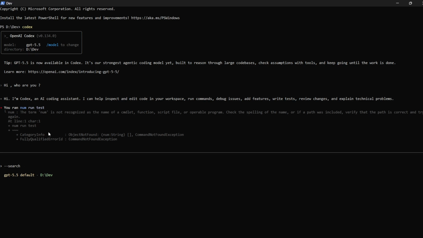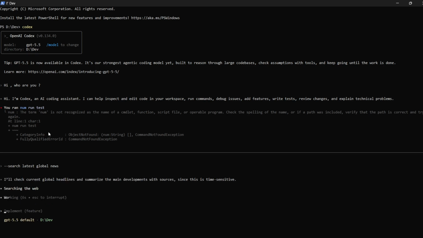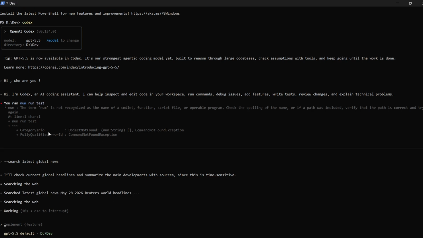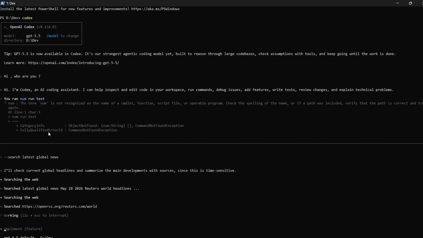So for example, you can search for latest global news, and it will directly search the web using this particular command. Now, apart from the search flag, we also have the YOLO privilege level as well.